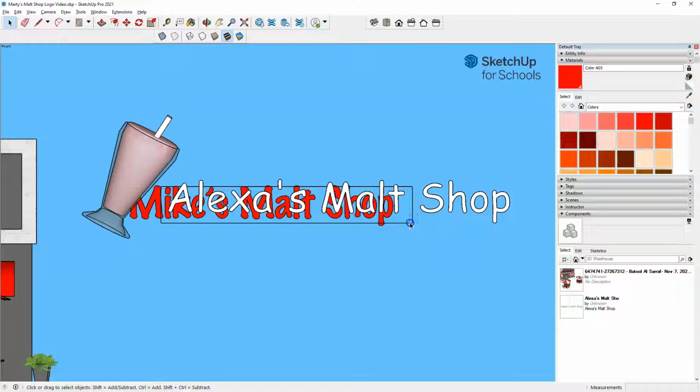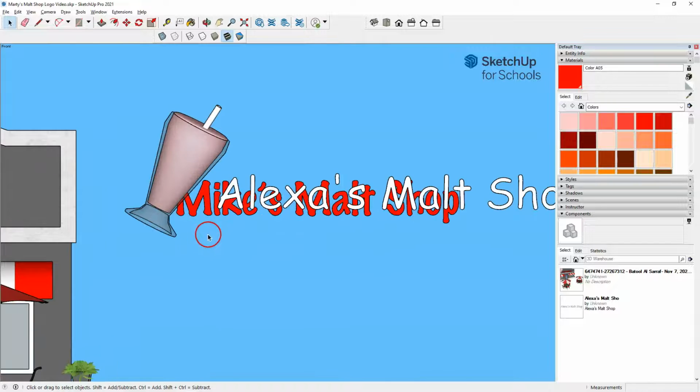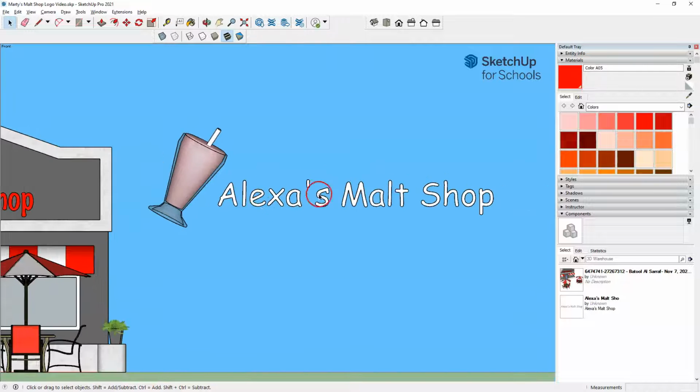Select erase, and then delete these remaining two lines, and my text looks somewhat close to the same height as the previous Mike's Malt Shop. It is a little bit longer, but that's not a problem. So I'm going to select that 3D text, and then I want to color this in another color that I want to change that to. So selecting my paint bucket, I will stick with the red.